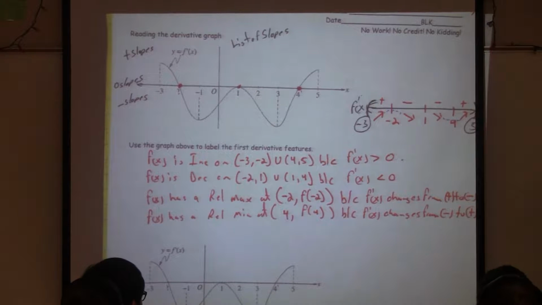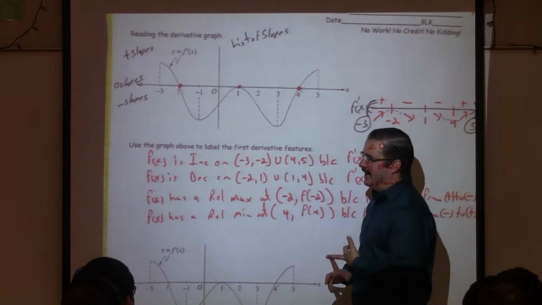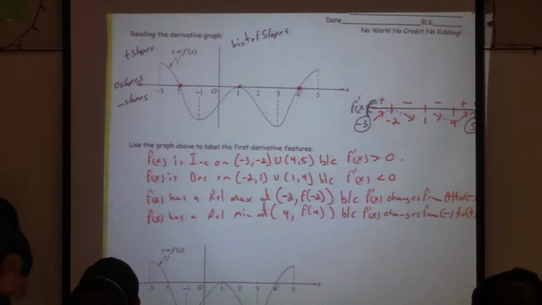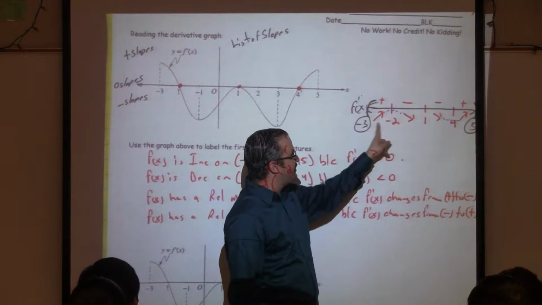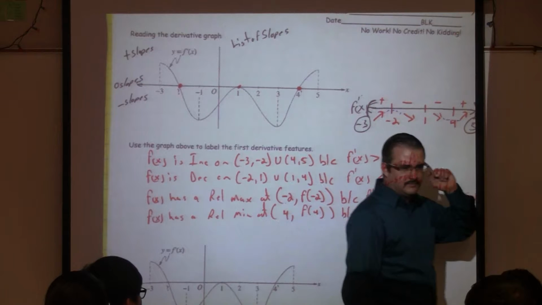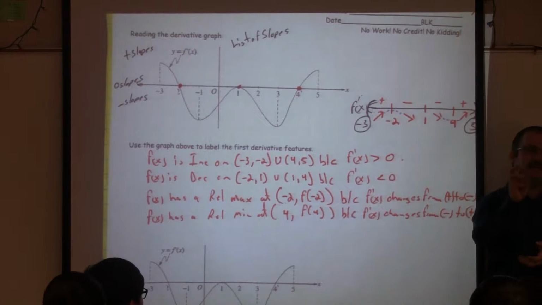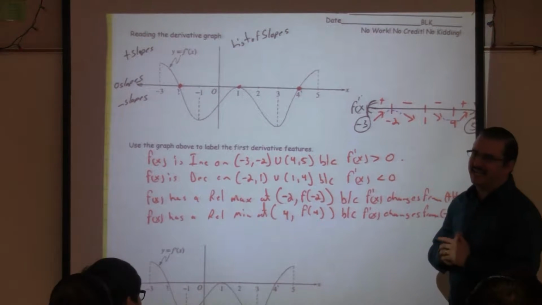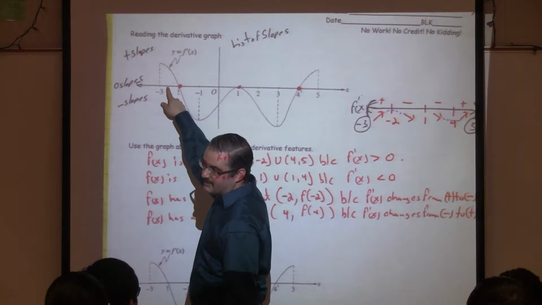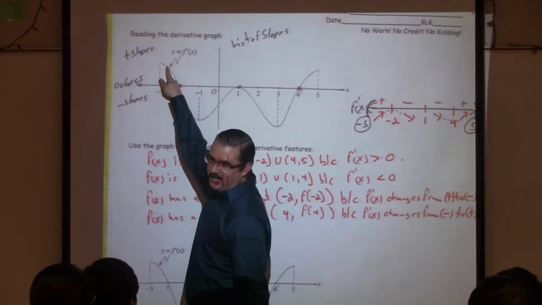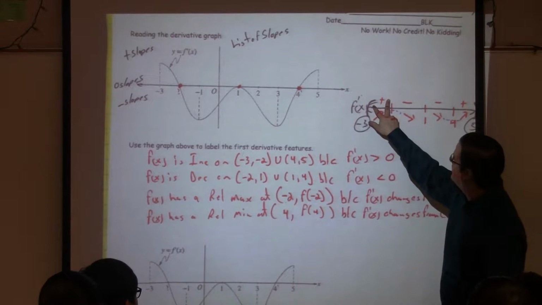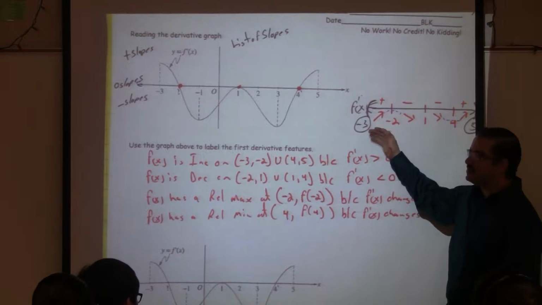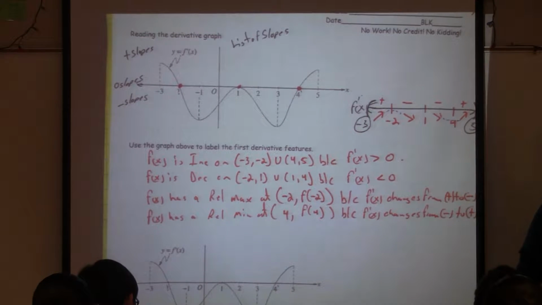Are we okay? Then what we do is we analyze the graph here because we're given a graph. If we don't have a graph but we have an equation, then we use the equation to do that, right? And we pick a number. So what would be a number between -3 and -2? -2.5. And what you would do with that number is you would plug it into the first derivative and check to see what sign you would get. So what sign should I get if I plug in -2.5 into the first derivative equation? A positive value, right? So that's what I write down in that interval. And then I draw a little line going up because it's showing that the function, the original one, should be what? Increasing in that interval. So on and so forth.